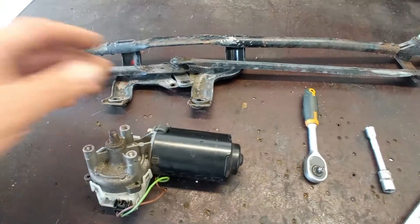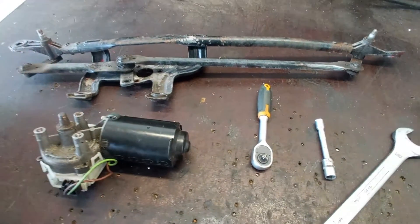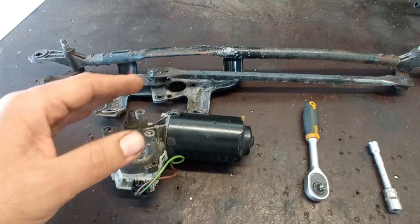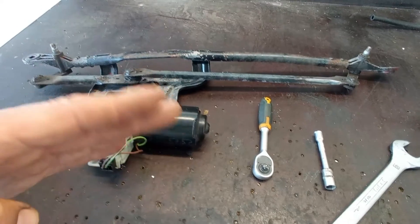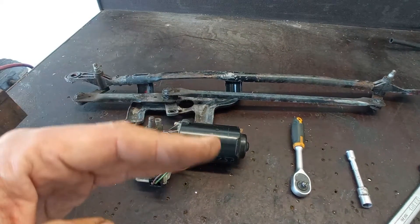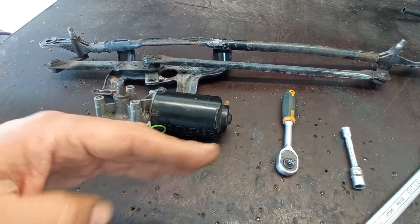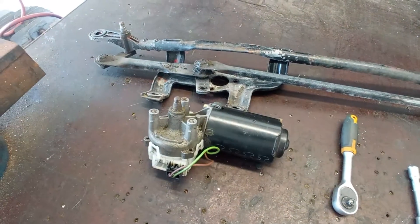The issue here is how can you find the correct position to assemble all of this, and once you are assembling, how can you make sure everything stays put for a perfect assembly? Because sometimes when assembling this stuff, what happens is when you command the wipers to go on, the wiper first goes down and then goes up, does the cycle, and stops - then goes down again. Obviously that is not the way it is supposed to be done. It has to start from a fixed point: up, cycle, down, stop.